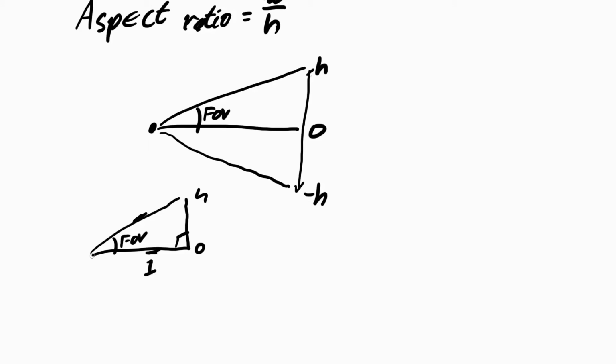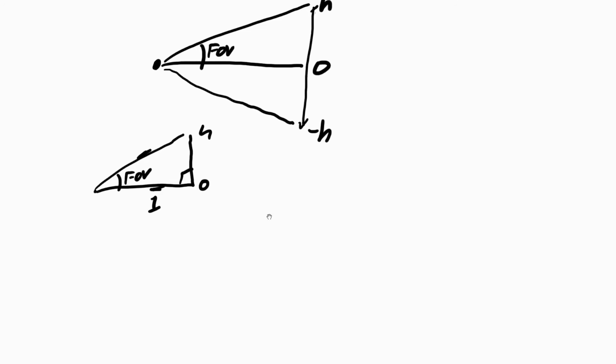Now, what this represents is our forward vector. So as long as we ensure that our forward vector is normalized, that is, that it has length 1, this model still works. So we have to be careful with that, but otherwise it's fine. And now once we've done this, we can use a bit of trigonometry.